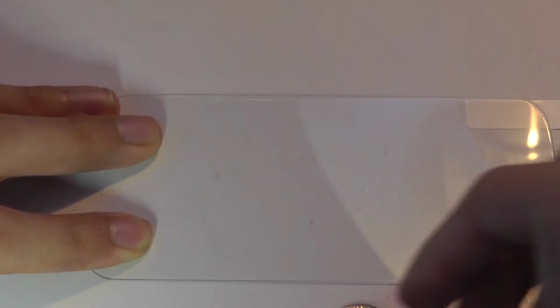Coins here, which can represent if you have your phone in your pocket, and you also have coins and keychains, whether or not it would scratch. So let's just try doing a bit of scratching on here, and also try to press down, in case something might be dropping on your phone when you're running or jogging, in transportation, something like that. Maybe try a different coin if it's perhaps made out of a different material, and then after a bit we can take a closer look.